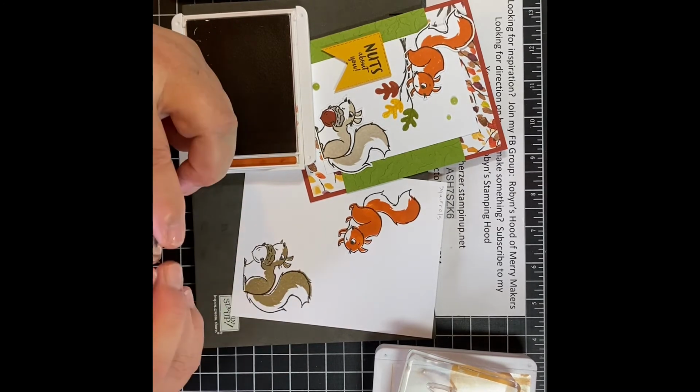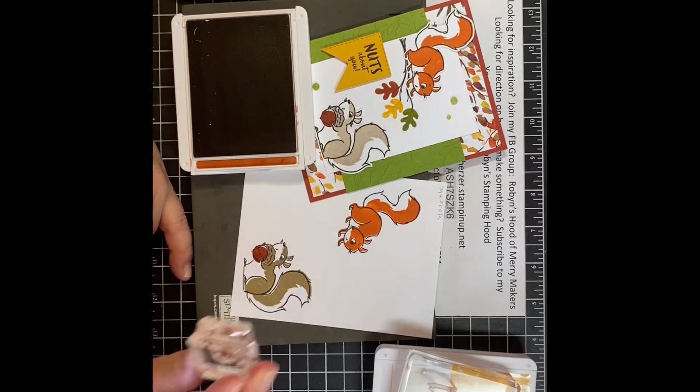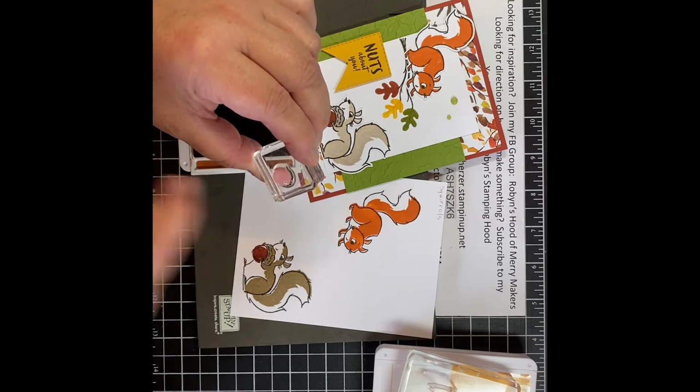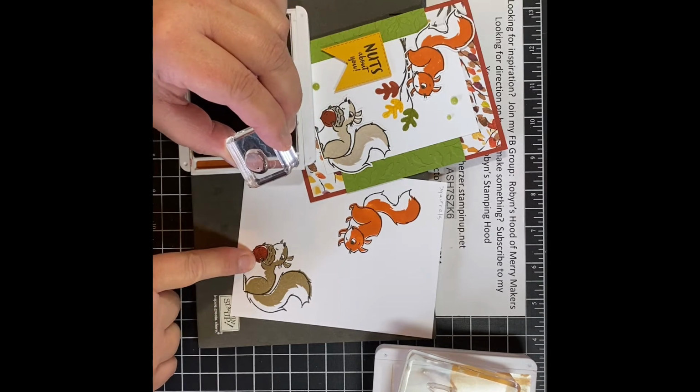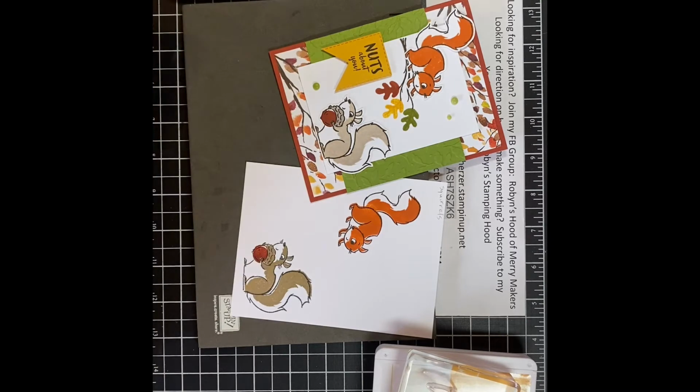Oh, well, maybe it goes that way. You know what? I think it does. That's his little hand. Oh my gosh, you guys, I just discovered that. So there you go. There's the bottom of that. See that little piece right there? That's actually his little hand. So make sure you stamp it the right way, not like I was about to do, right?